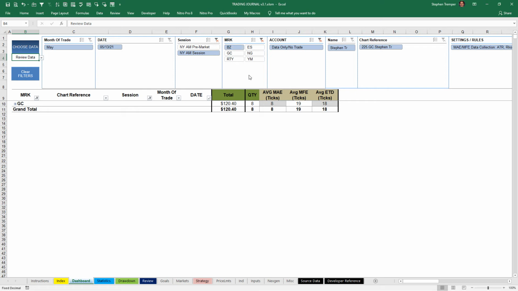GC, BZ, which is Brent, RTY, which is schizo. The problem with this is it's not a schizo market. It's just the settings are not designed to be schizo. So if you're going to trade a schizo market, then you need some settings on steroids. Anyway, that's a different topic. There's our winner for today.